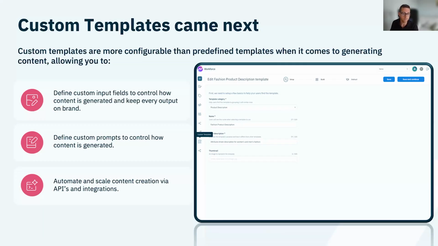You can set a set of information that you can provide the AI model, such as maybe product imagery, some key attributes that you might have. And then you can also add in specific prompts that you want the LLM to listen to, and provide an output which is closer to, say, the brand guidelines that you might have for writing, say, product copy. As I said, they were typically used for single one-off generation use cases. However, we do have management APIs where some customers have adopted to generate these at scale.